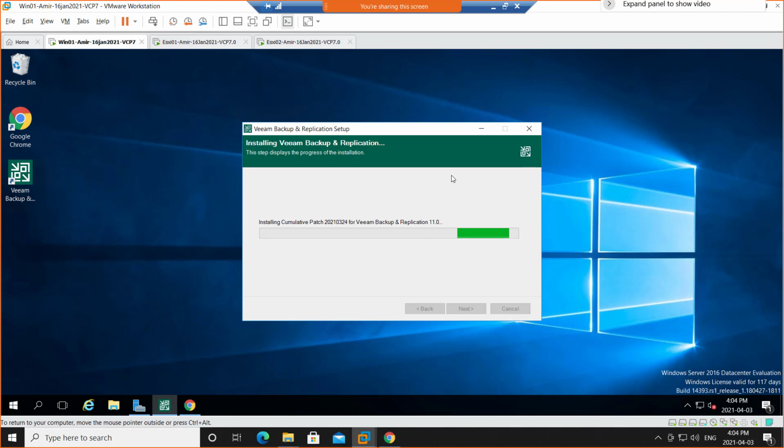So it's installing cumulative updates and patches. Wow. So yeah, it is comprehensive software, so it's taking its time.